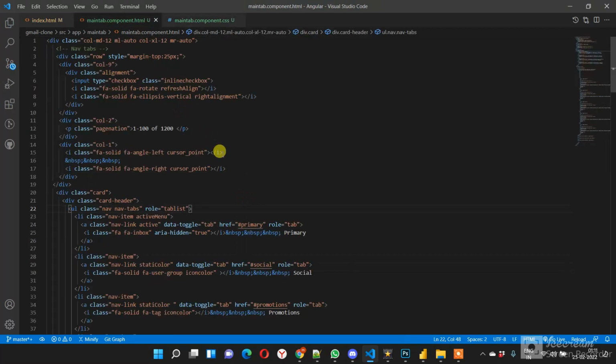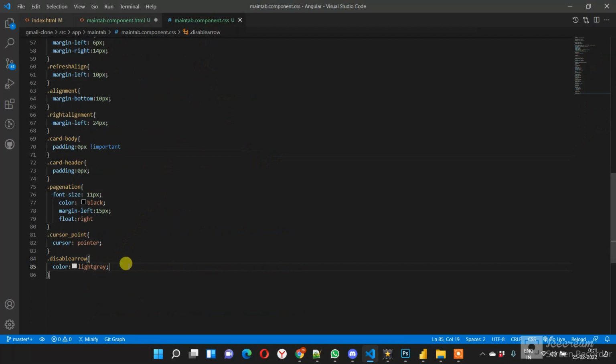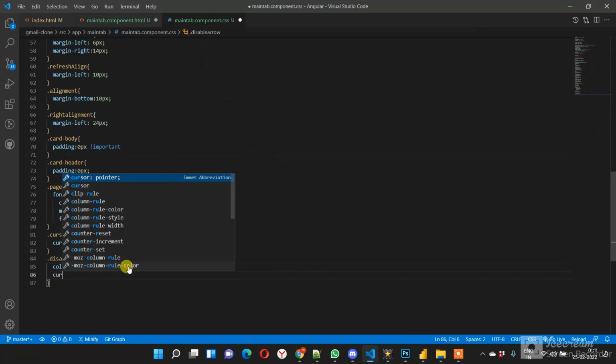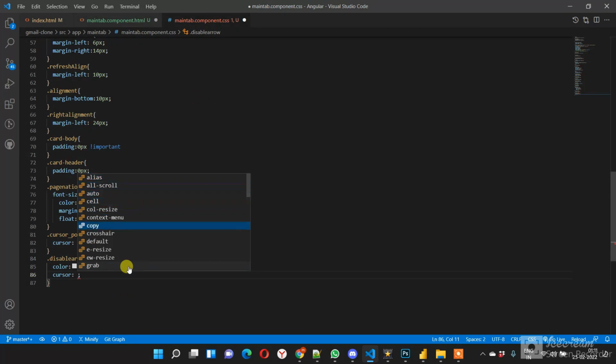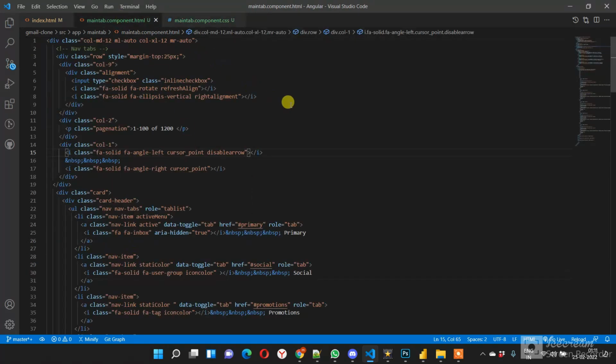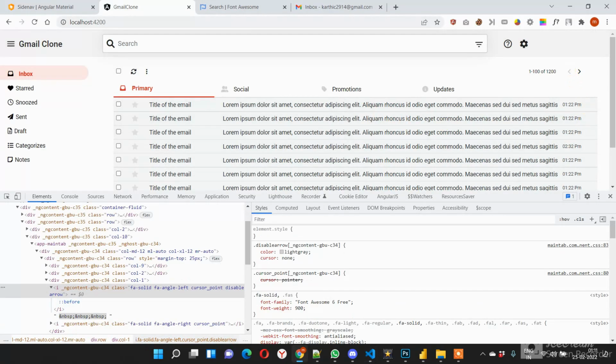Copying this, pasting it here. And I am doing one more thing, making the cursor such that it should not display the anchor pointer icon there. So it's not showing any pointer icon. When you come to here, you can see the icon.